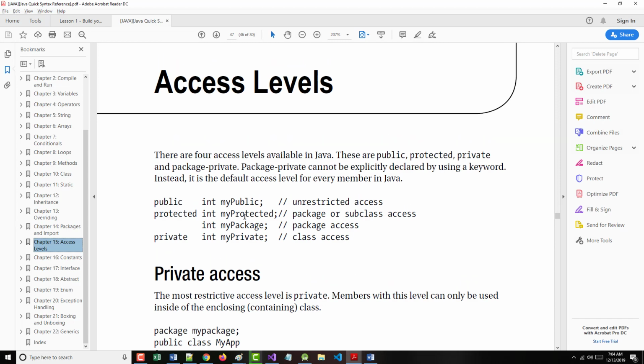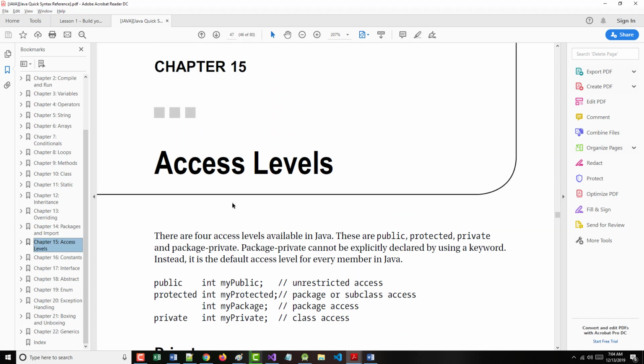All right. Now, there are, as it says, four access levels available in Java. They are public, protected, private, and package. Package is also known as package private. Let's think about these again in terms of something that is not computer related. Again, I've given this example in different classes before. Public is like a public figure that should, at least in essence, be available to all. But if I make, for example, a class public, then that class can be used by other classes, maybe not even in the same program. If I make a method public, then that method can be called from that class and from any other class.